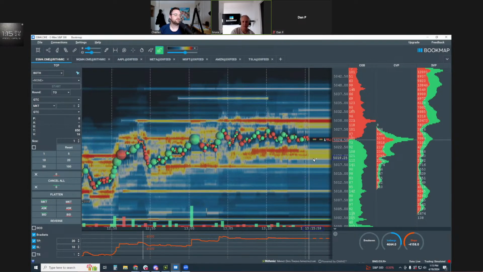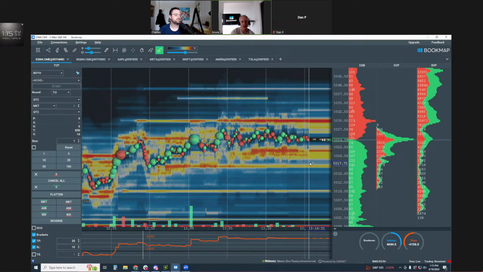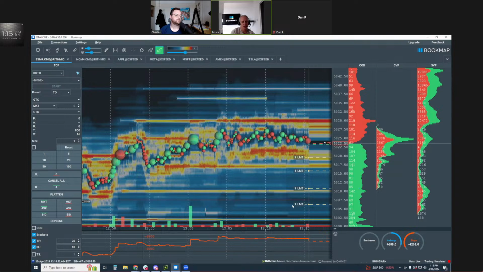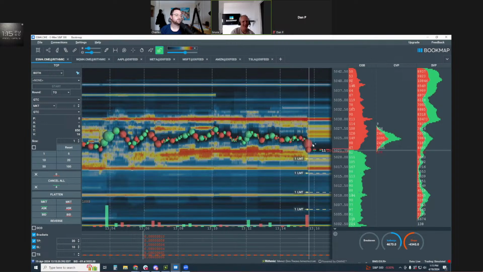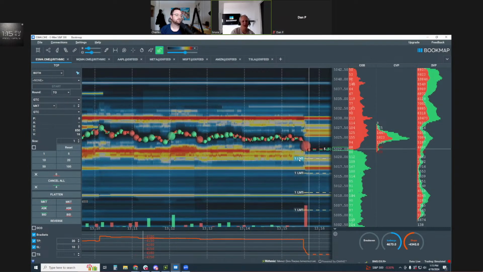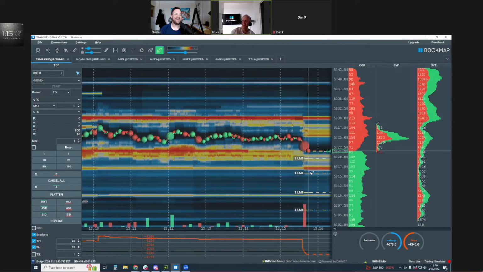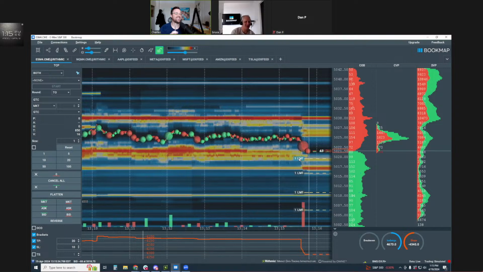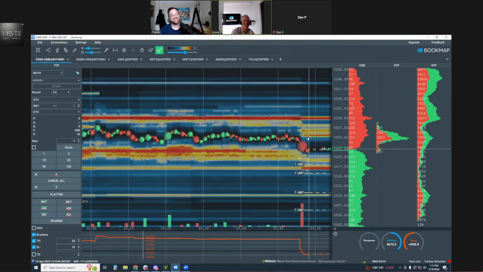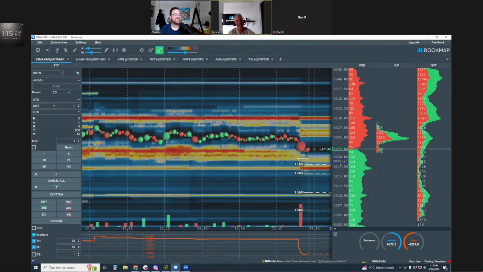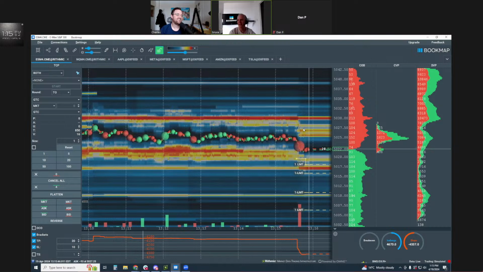Okay, so I have my volume of 1 selected here, and then I'm just going to left click here in all these areas, and these are my limit orders. Right when I do that, see, the market read my order. It knew that my simulated account, only within Bookmap, read it.